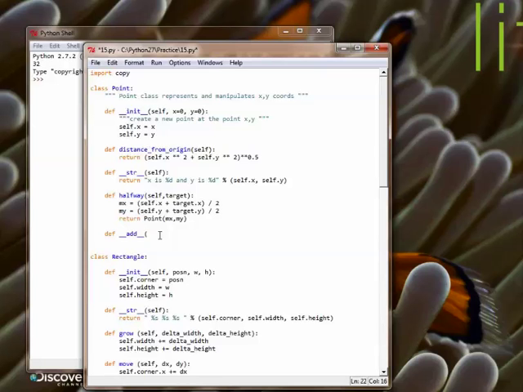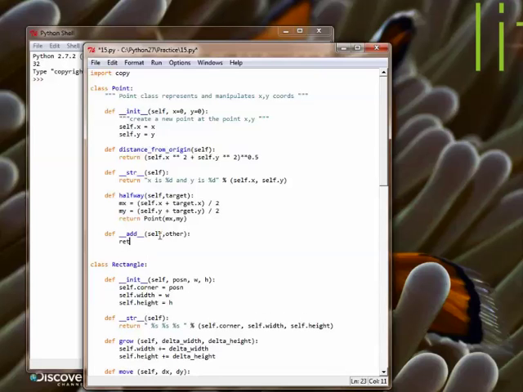Okay, so it takes the default self parameter and the other, and it's going to add the two point objects. It's going to call one and add the other to it. So what it does, it returns a point object, and the x coordinate of that point object is self.x plus other.x, and the y coordinate is self.y plus other.y.